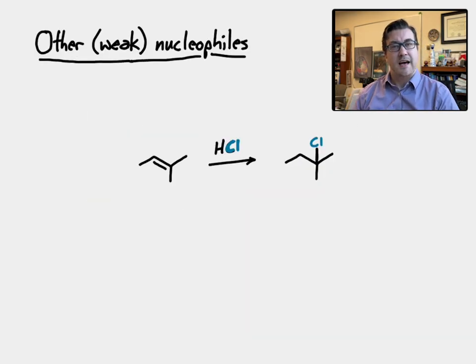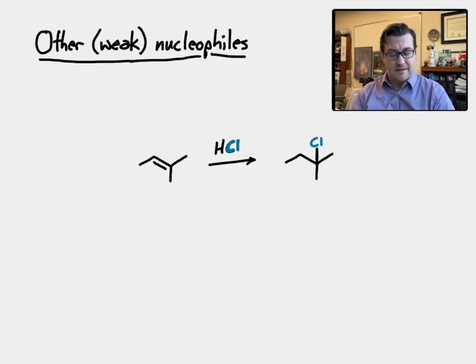So it's possible to add other weak nucleophiles to these types of systems. All the nucleophiles in acidic solutions are going to be weak because they're not going to have negative charges. Well, the chloride will have a negative charge, or the iodide or the bromide will have a negative charge, but you will never have oxygen with a negative charge under these strongly acidic conditions. So in this case, we can look at the reaction product of this alkene with HCl, and we see the Markovnikov product.